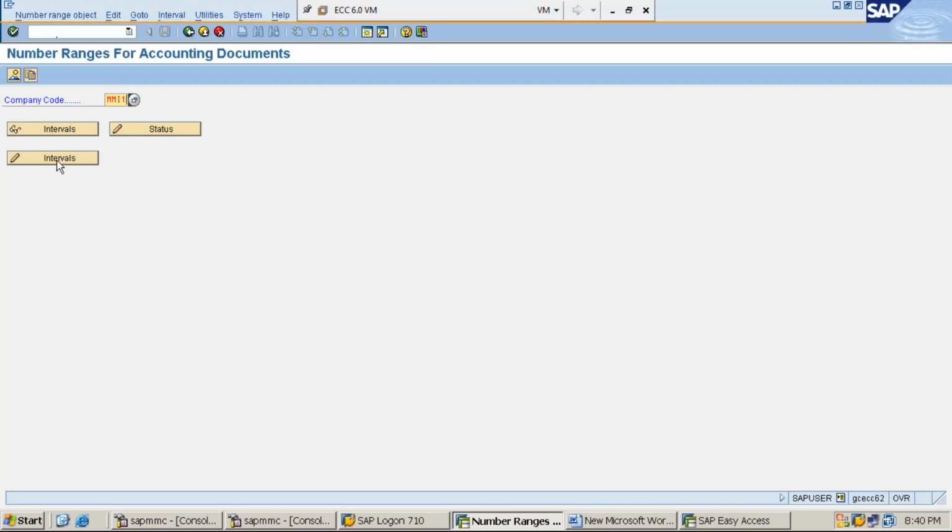Click on the change intervals icon. Here you can see change intervals. There are 3 tabs. Click on the change intervals tab.